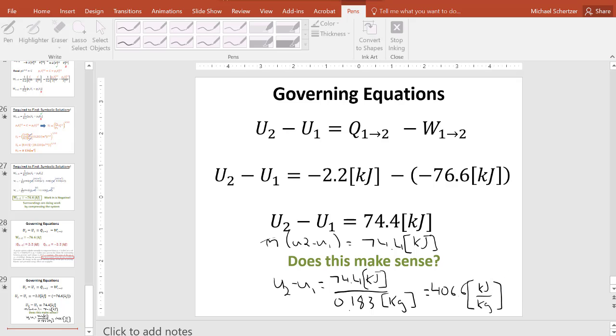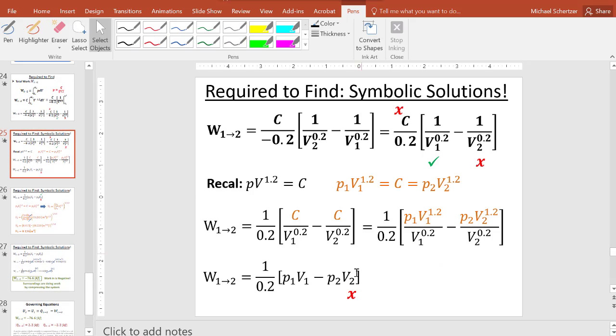So do as much of the symbolic solution early. Keep the variables written until the very end, and then add the numbers at the end. The reason I like to do that is, first, we might see little tricks, just like we did here, right? When we started to do this integral, this just becomes P1, V1, and then we get this idea that this happens every single time. Second, it makes it easier for you to go back and see what you did, but also makes it easier for someone else to grade.